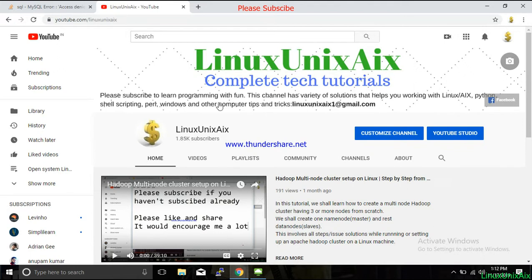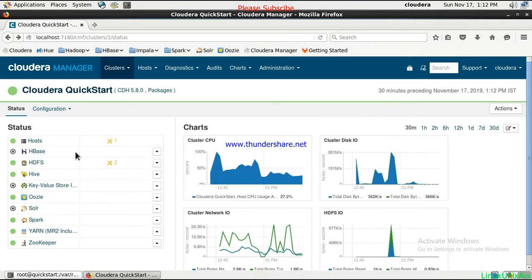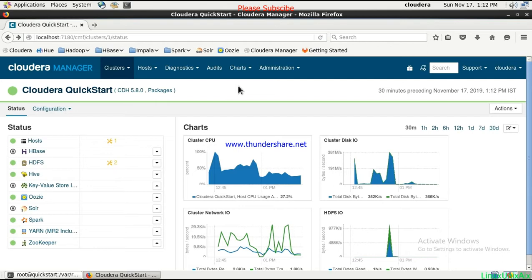Okay, so we have this cluster with me, which is a very basic cluster, and its capacity is very less. Yet we are going to learn how to add a service. First of all, you should have at least a 3-node cluster, with at least 10 GB of RAM in each of the servers, and at least 15 GB of hard disk in each of the machines. Okay, let's go ahead and start the process.